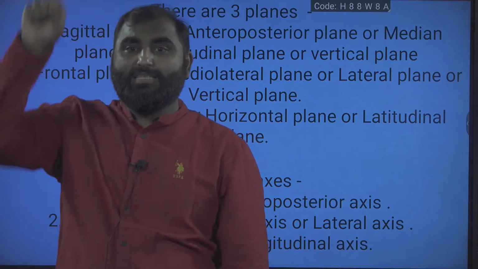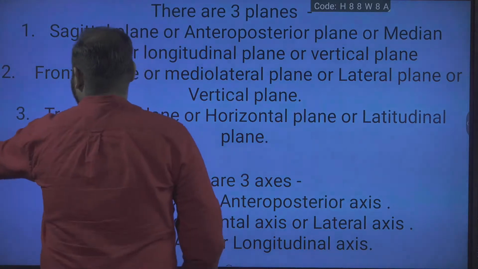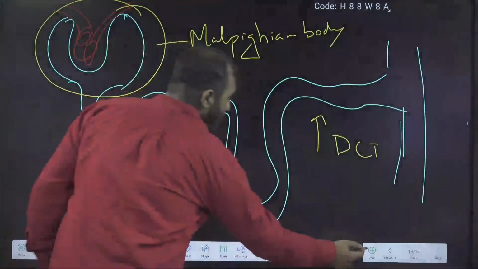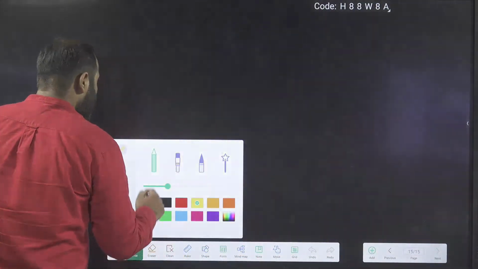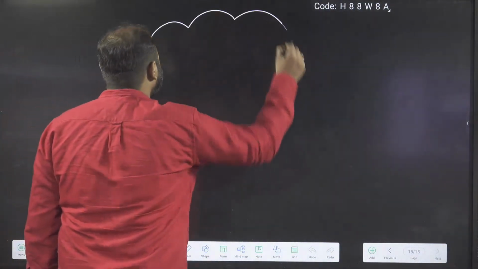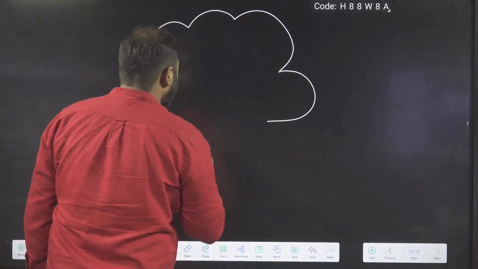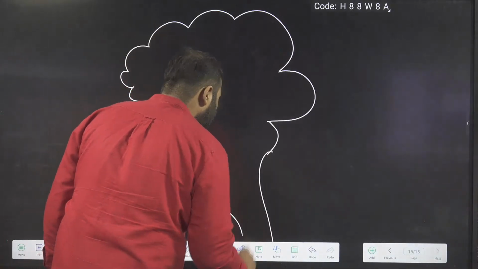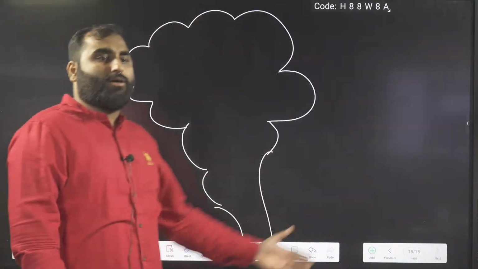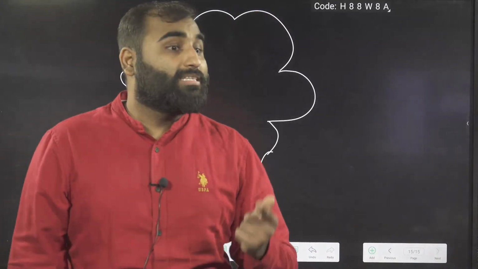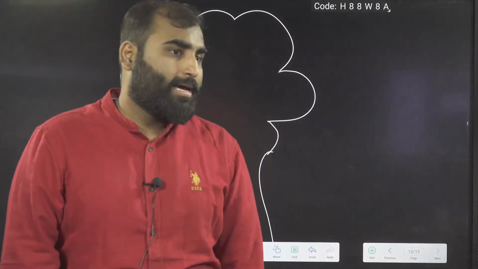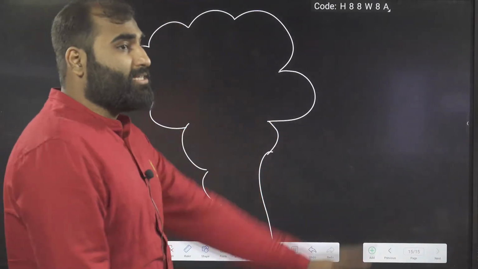Remember the diagram which we see? Yes or no, beta? I will just show a rough diagram, okay? Don't have much time here. So the diagram what you see like this of the brain, yes or no? Which diagram is this, guys? Tell me. This diagram which you see, this cross section, this is sagittal section. Am I clear? So how to take sagittal section of brain?